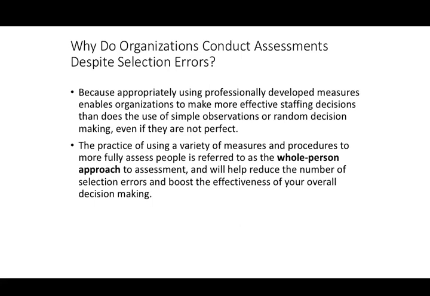We need to make sure that the tools that we use, even if they have errors, are going to give us a better result than if we had randomly selected people. So that's the goal. The next thing to consider, though, is that we're not looking for one-dimensional people, right? We're not looking for a person who can perform on one thing and one thing only. We are looking for a more holistic, whole person approach, which means that you're going to have some selection error, because people aren't perfect. Neither are the selection tools. But what we want is to use a variety of tools that get at different aspects of the KSAs needed for the job, and that will improve the likelihood that we're going to hire the best person.